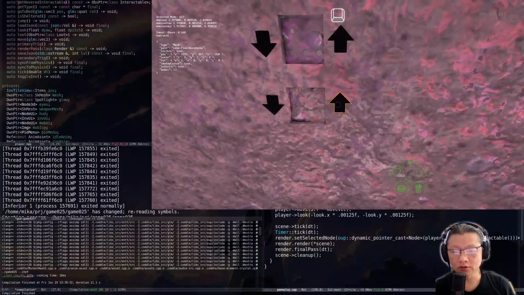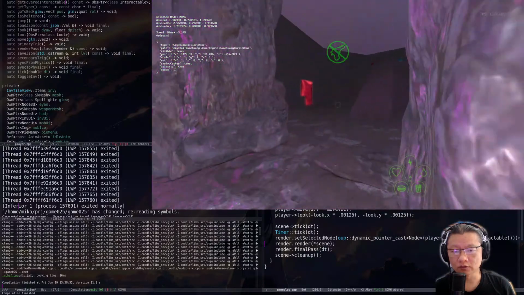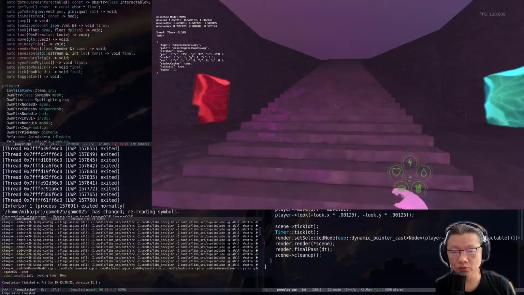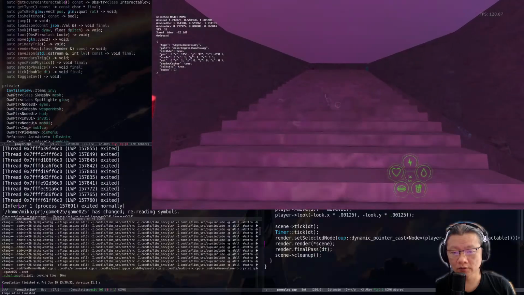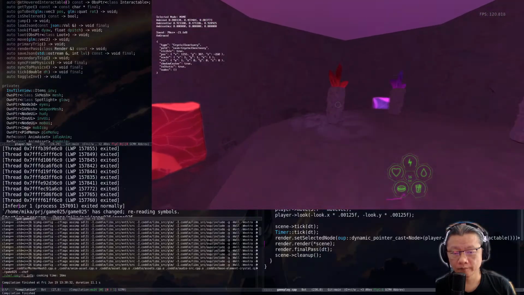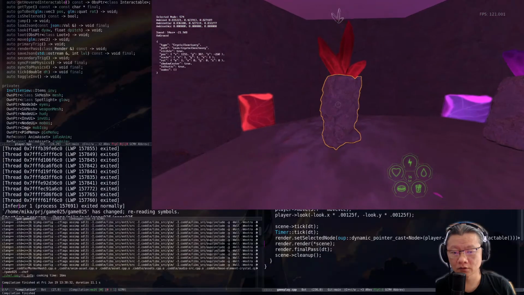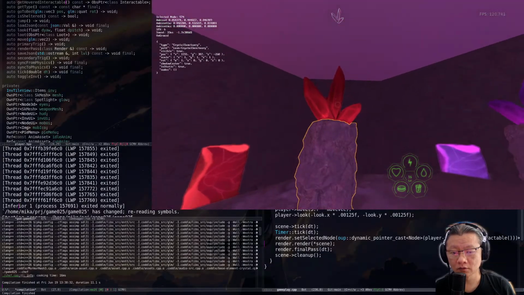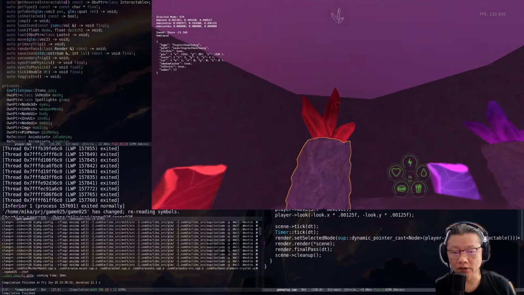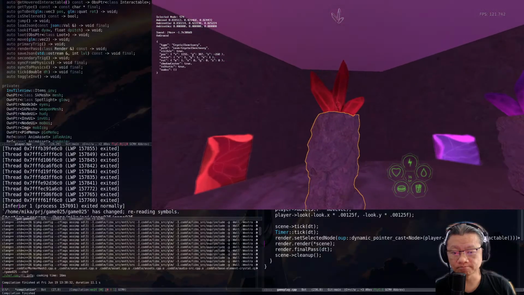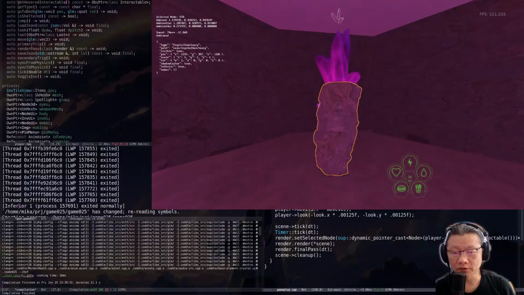So let's see, I want to see how those ones are going to look. Oh yeah. So the bottom one is highlighted and the top one is not highlighted. I know, maybe it's fine.